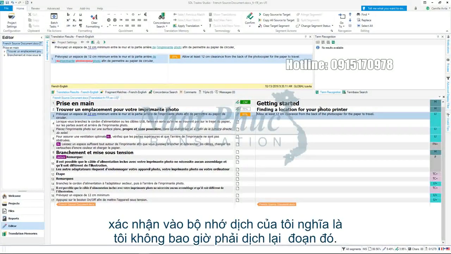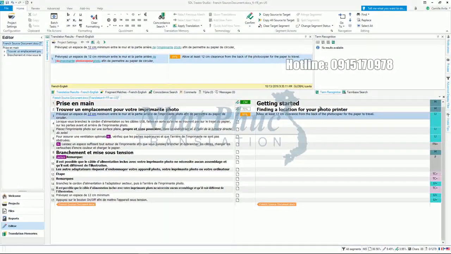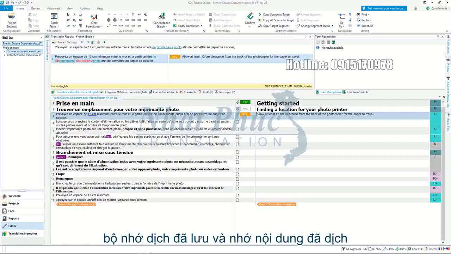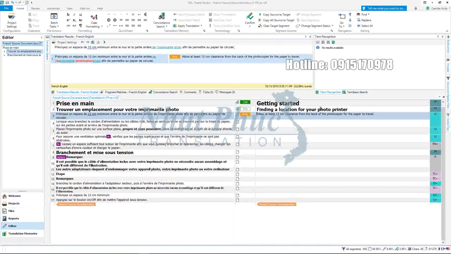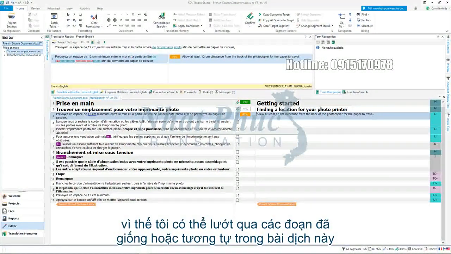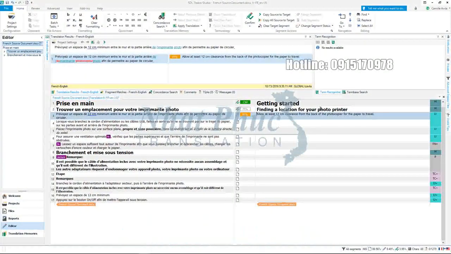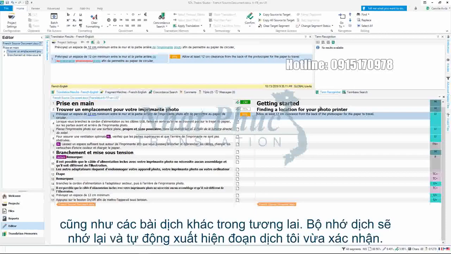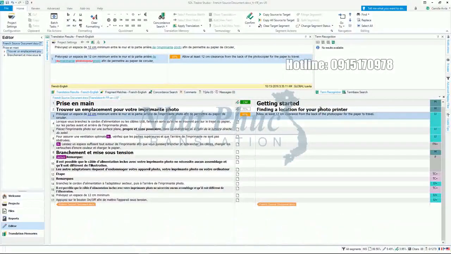Confirming to my translation memory means that I never have to translate this text again. The translation memory has stored and remembered the translation. Should I ever come across an identical or similar segment again in the current document, or in a document I'm translating in the future, the translation memory will recall and automatically present the translation I have just confirmed.